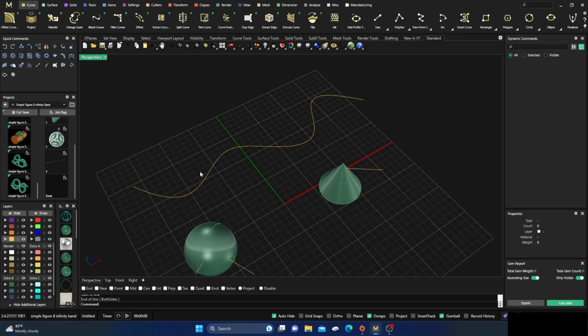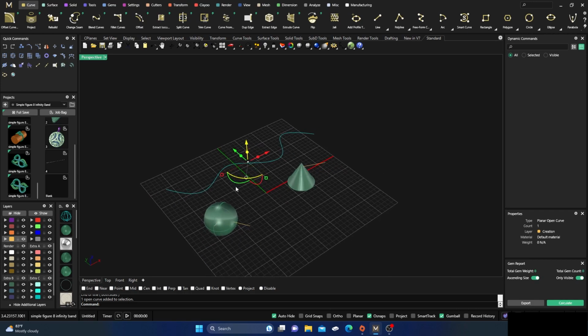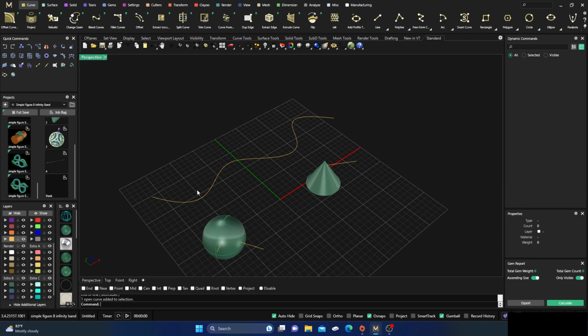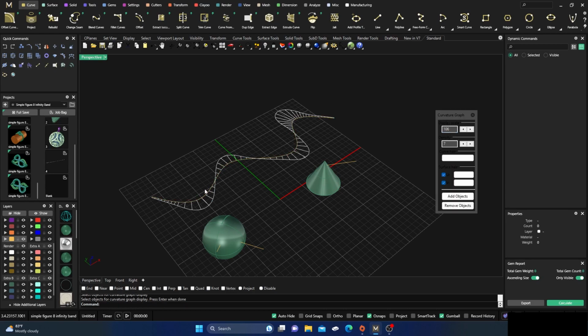And how do we know the curvature, right? What's going on with that? So I'm going to throw you deep inside Matrix and Rhino here. You can go to curvature graph, and I'm going to go ahead and hit enter, right? And so it's select objects for curvature graph to display. So if I select my line there and I hit enter, it brings up this little graph type thing, right?